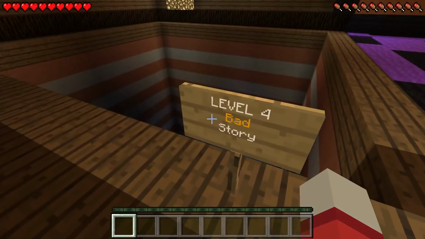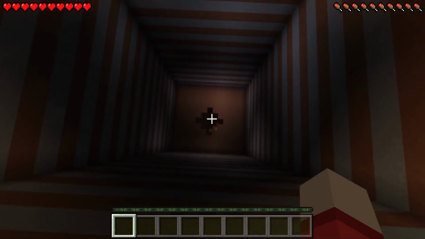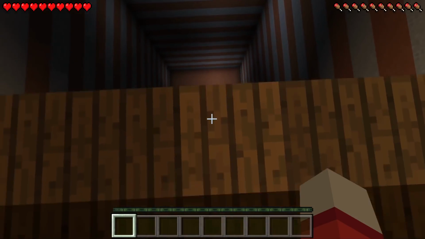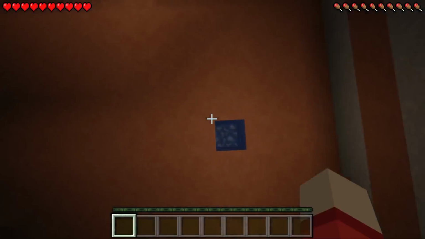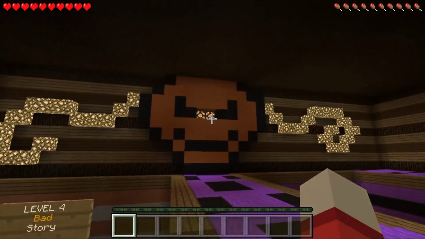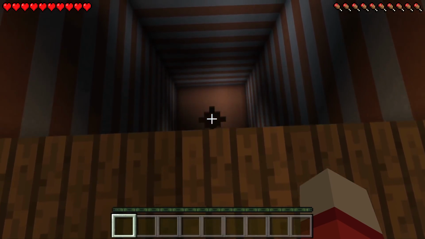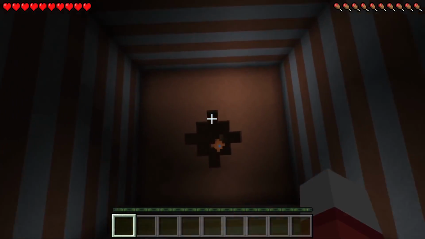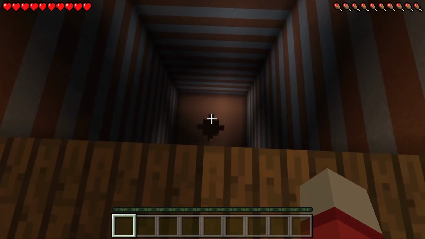All right. Level 4, bad story. Ready? Go! Huh? Oh, man. Ready? 3, 2, 1, go! Oh, so close! Oh, I like that. The pumpkin has arms. I didn't notice that earlier. That's really cool. All right, ready? 3, 2, 1. Go. Ow! Oh, man. I think I made that.